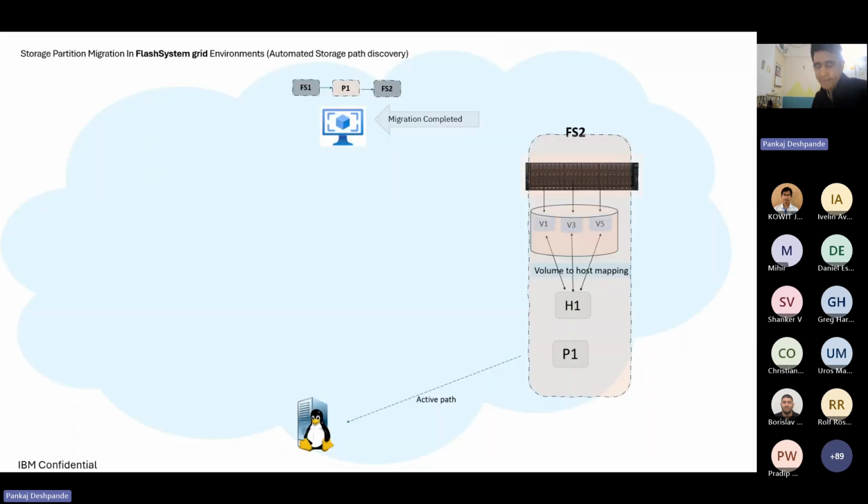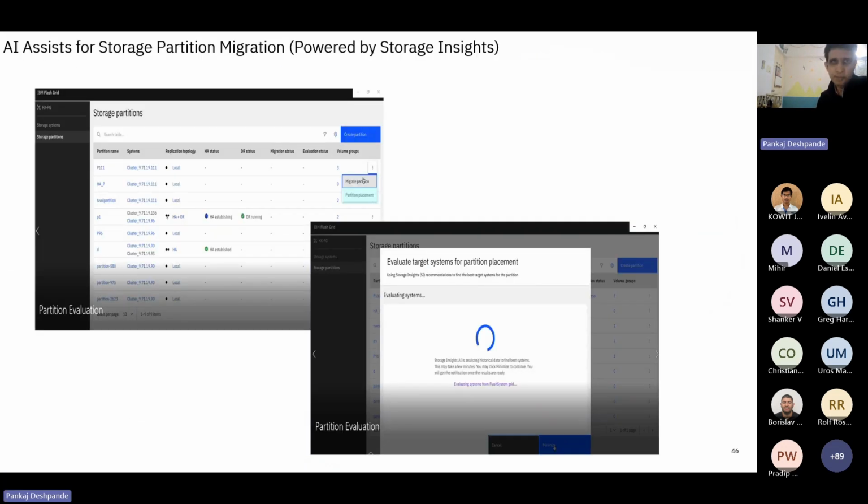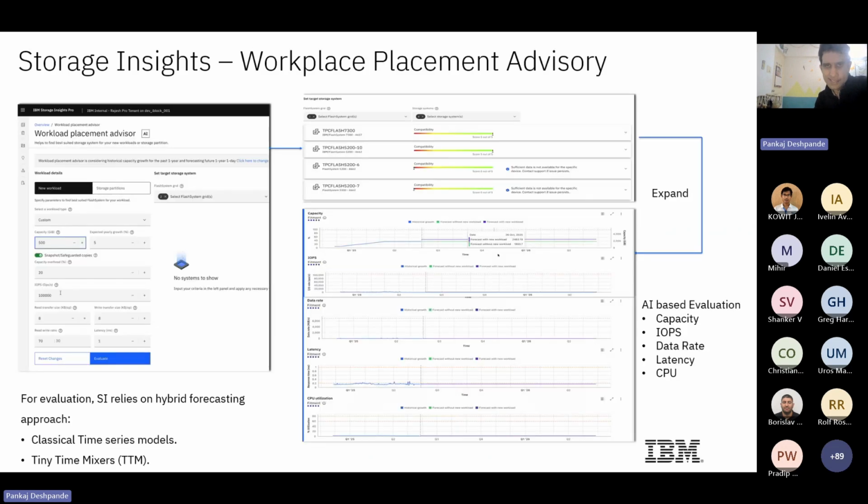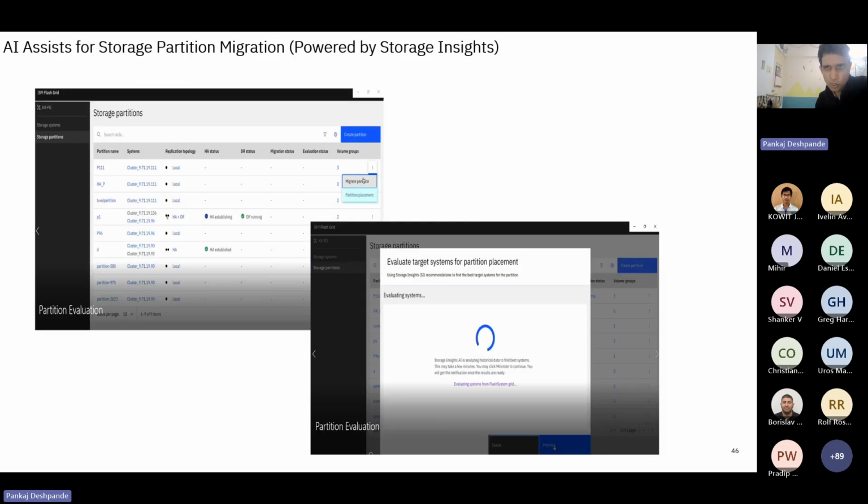And then there are some AI assists that have been developed, and these AI assists allow you to accelerate the decision making. You can initiate the partition placement from the grid dashboard.